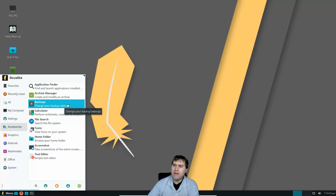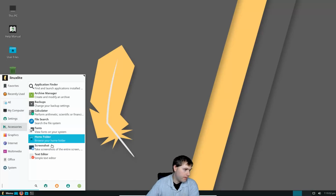This one might be the one that could support a network backup. I know some of them do, some of them don't. My guess is this one's probably the Ubuntu one, which last I knew does, but I might be wrong about that. Even if it doesn't, there is a fix for that. I did a video on it on Linux Mint, because Linux Mint's backup tool does not allow you to back up to a network. But if you load your network server with the fstab file on boot, then your backup system can make a backup to a network server.